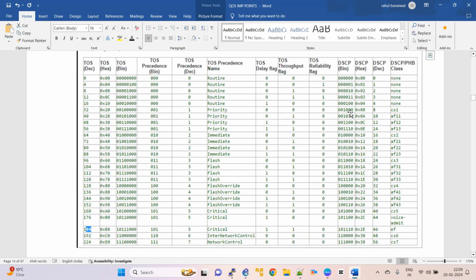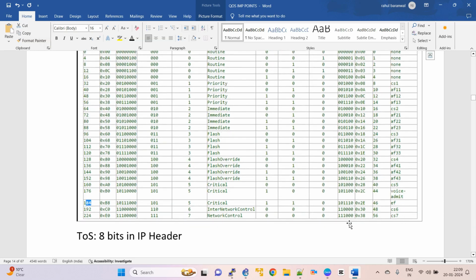Because in that the DP value is 0 and only the CS value is 1, and all the rest of the DP value is 0. That's why here CS1 is given, right? And in CS7 we can see that the DP value is 0 and all the CS bits are 1. If we convert these 3 bits into decimal, then we will get 7, right? That's why it's CS7. In CS6 we can see the most significant bit of CS is 1 and all the bits of DP are 0. So if we convert 110 into decimal, then we will get CS6, right?